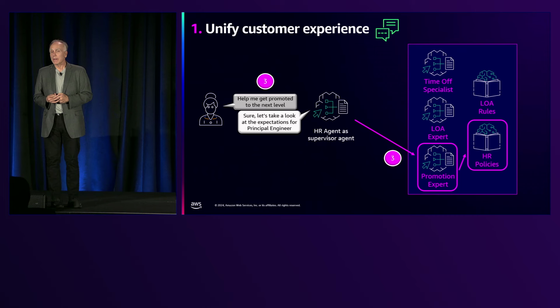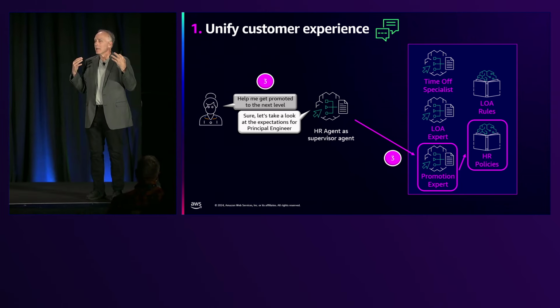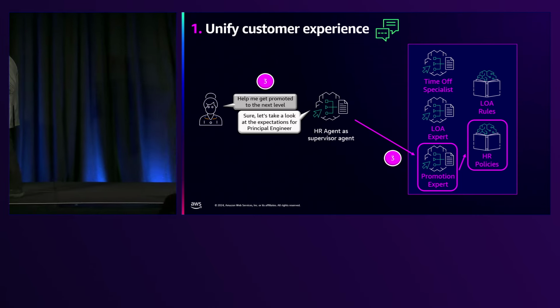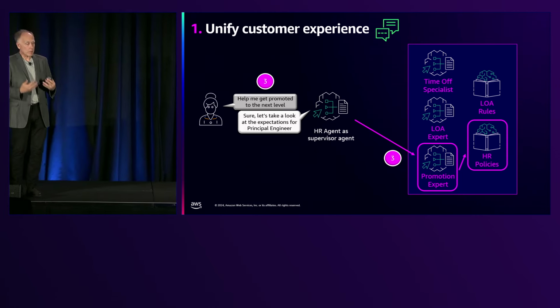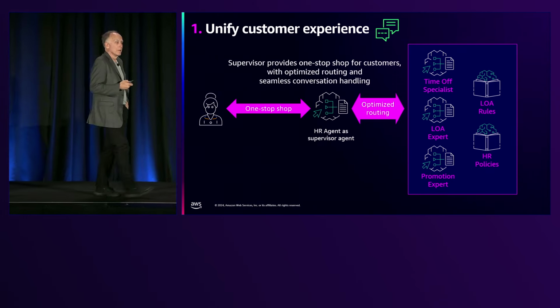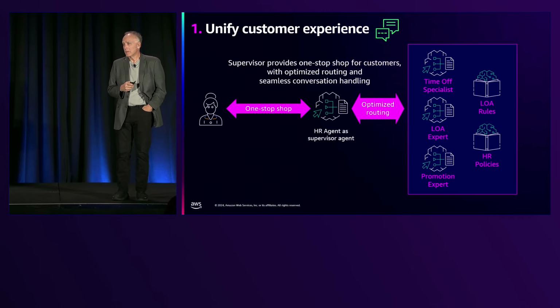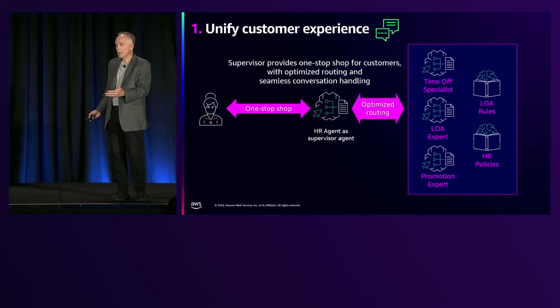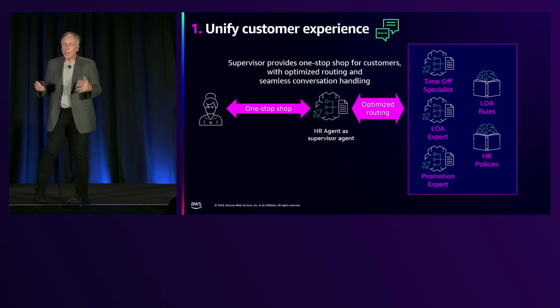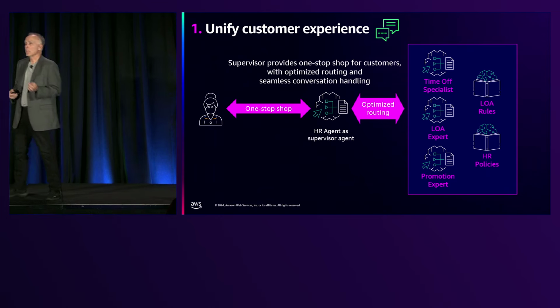And we've seen that. You saw Rocket Mortgage, maybe, in the keynote today with Swami. The CTO there, Sean, was explaining this exact type of capability. So in your business, you can now offer this kind of game-changing breakthrough for customer experiences. Your customers can get one-stop shop access to interacting with all aspects of your business or multiple businesses, because you know who they are, you know their multiple accounts, you know what they're trying to do. Why not simplify that and make a real breakthrough? And we have built in this optimized routing to make that happen.